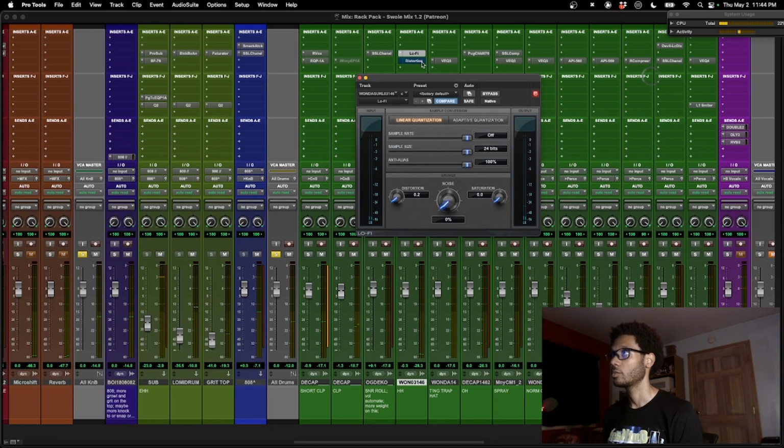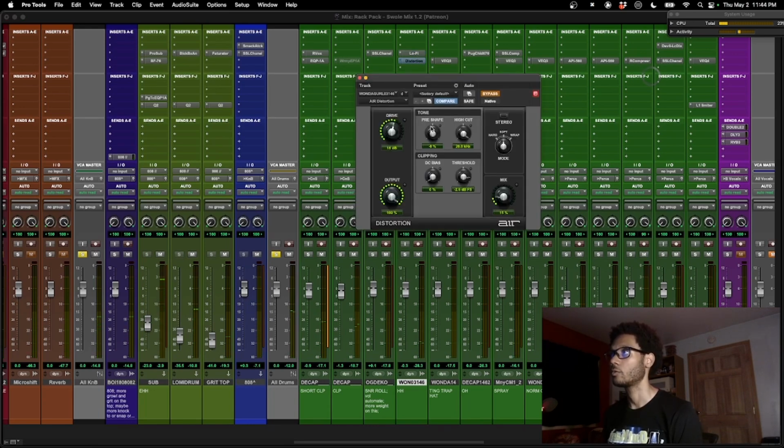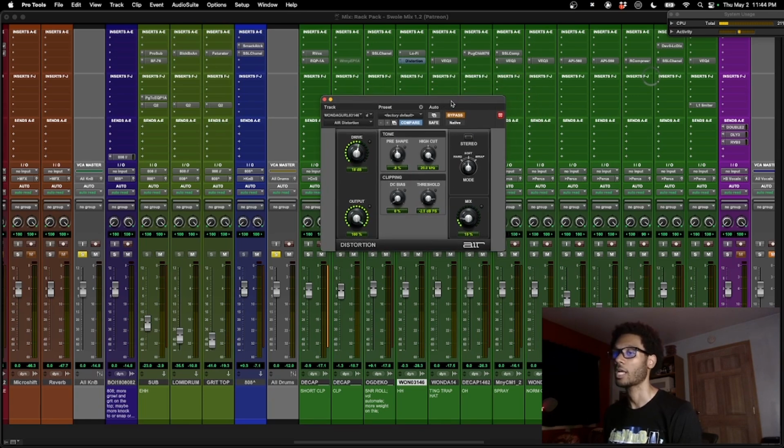So we're just using a little bit of distortion. This hi hat is kind of boring. I just want a little more texture, a little more energy, attitude from it. So that kind of brings it up, brings it a little more forward, and then we mix that 15% using the air distortion. Stock plugins, man. You gotta know your stock plugins.